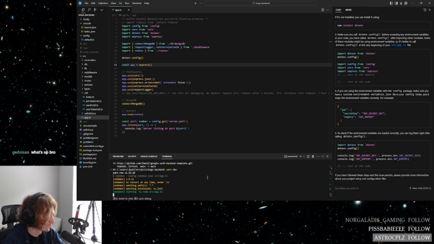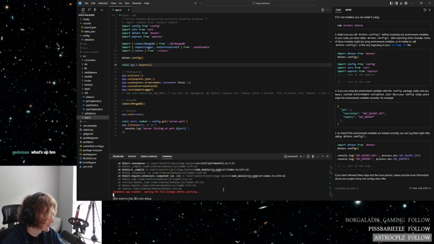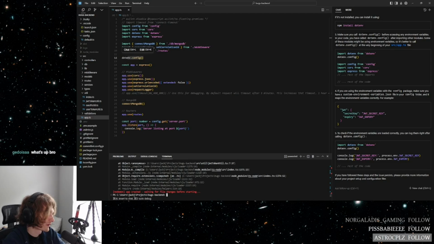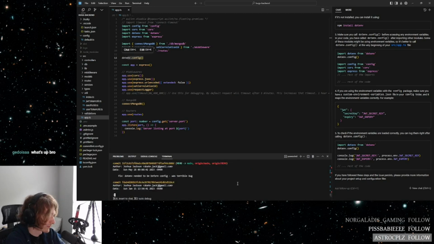Let's see if it starts. Oh, come on, man. Wait, what the? It was the commit lint. The linter broke the code. The linter put this back over here and broke the code. No shit. Alright, linter, you're about to get removed. Wait. What did I just push to the repo then?